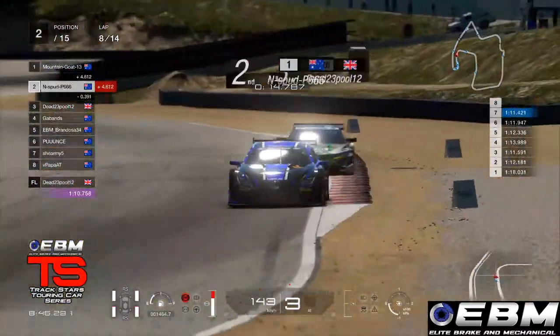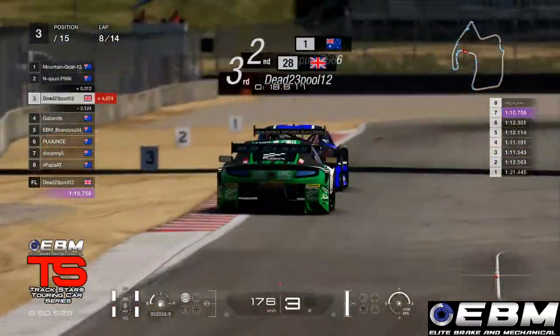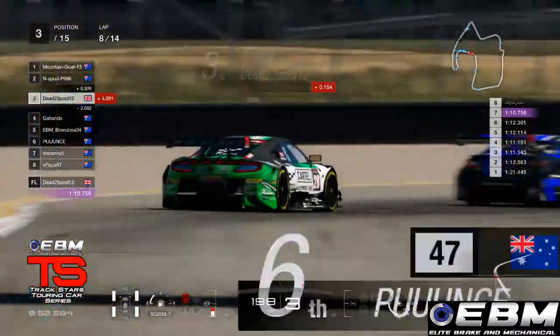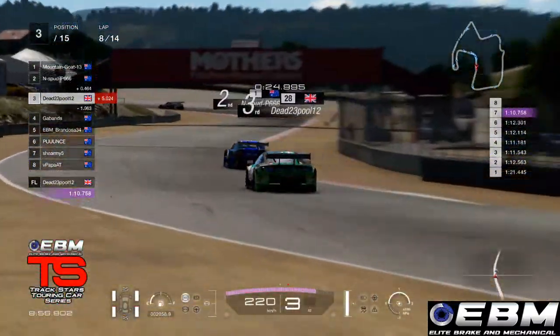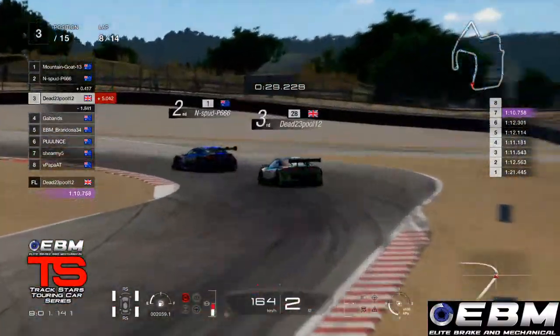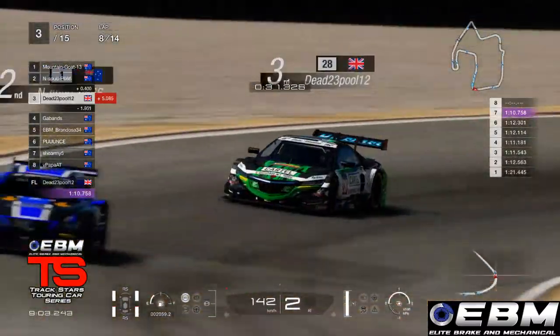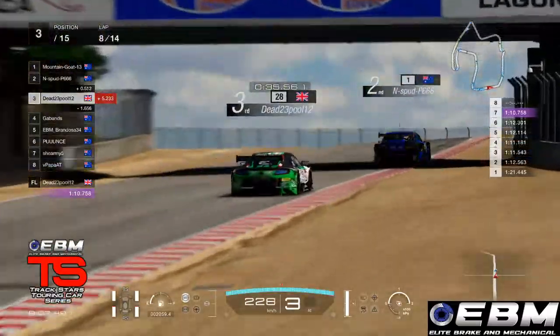Spud will be watching his mirrors. Look at Deadpool's last lap, a 1:10.7. He is firmly back on his benchmark, but with just 6 laps to go, he needs to get past N-Spud post-haste if he's to have any chance of closing in on Mountain Goat.